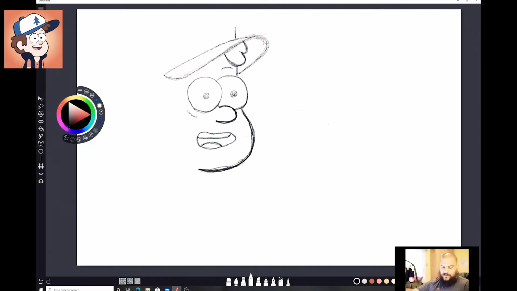And again, these are very defined shapes. Cartoons tend to not be overly complicated. They tend to have very simple shapes. So his hat, honestly, is just kind of like a more boxy triangle where it just goes up. And again, I didn't quite leave myself enough space to get the whole top of the hat there. That's fine. We're just going to challenge the edges of the paper a little bit so that we can get the idea.